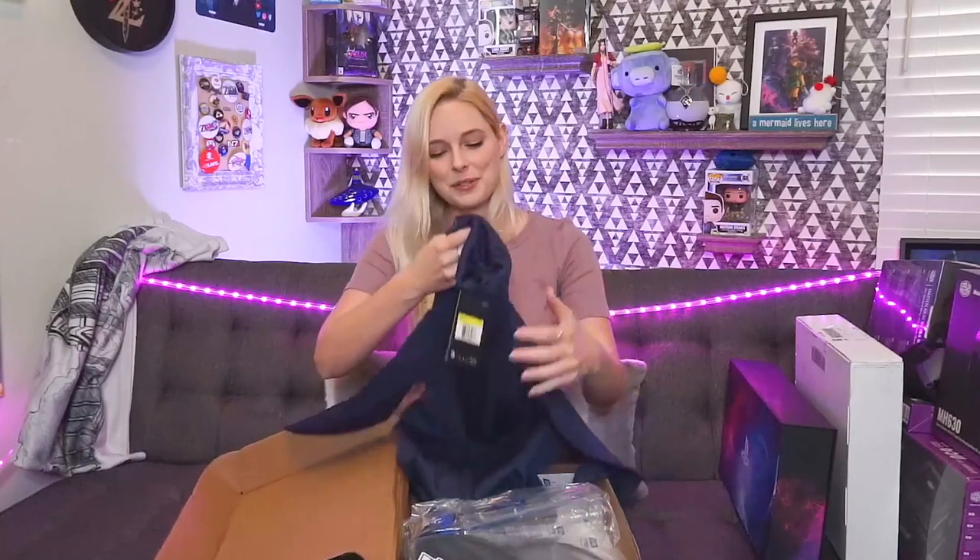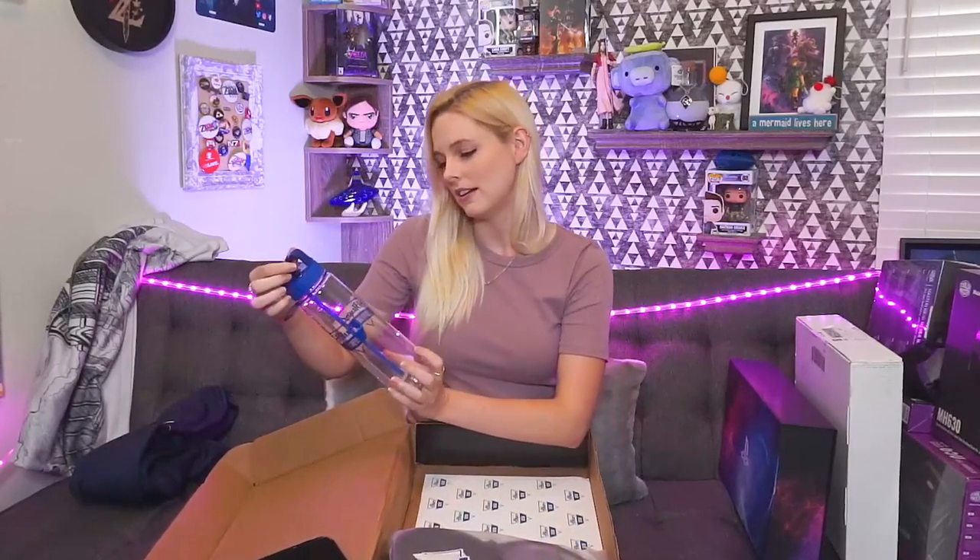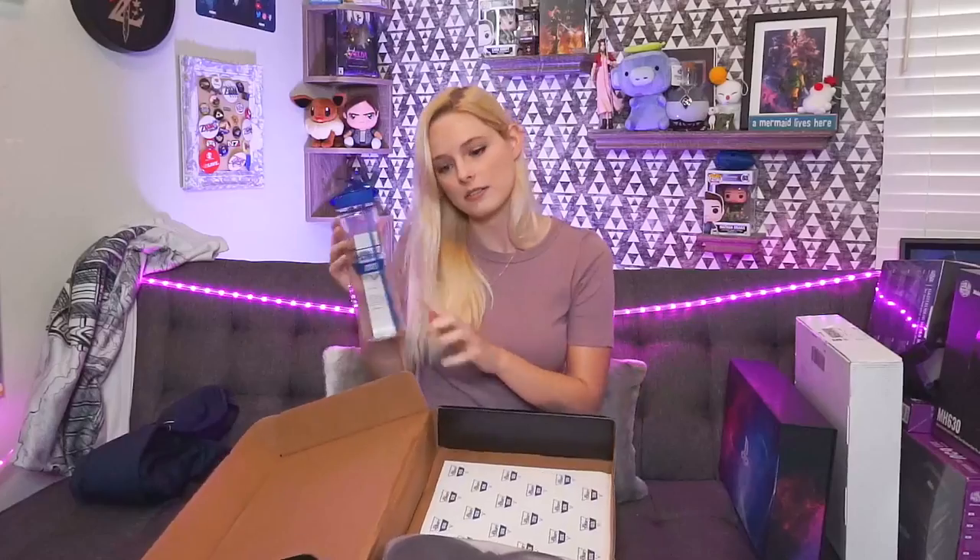Blue Crew, thank you! It's a little gift as a token of their gratitude. They hope to see us at a future event, hopefully one day when it's safe again. That's really sweet. Oh my goodness, this is gorgeous! Look at this — it's sort of like a sports, lightweight, moisture-wicking fabric hoodie. It's not just your standard cotton hoodie. This is really nice. Blue Crew! I get to rep Blue Crew with pride! And then here we have a gorgeous streaming water bottle with a straw, which is the best kind of water bottle, truthfully. It also says Blue Crew on it.